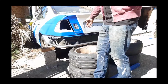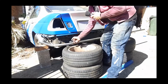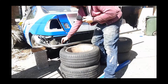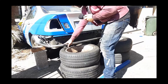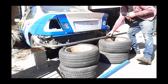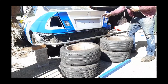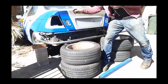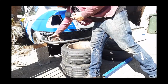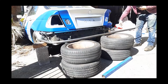You can see one side of the tube bumper is finished. Now, when I go to replicate this on the other side, what I'll do is I'll use this point. I'll measure from this point to the mark we made for the first bend, and I'll take that measurement over here, make a mark at the bumper mount, then replicate that 20 degree bend. Then I'll measure from the 20 degree bend mark to the 60 degree bend mark, take that measurement and put it out on here, and then I'll bend 60 degrees, and that'll be the final bend.